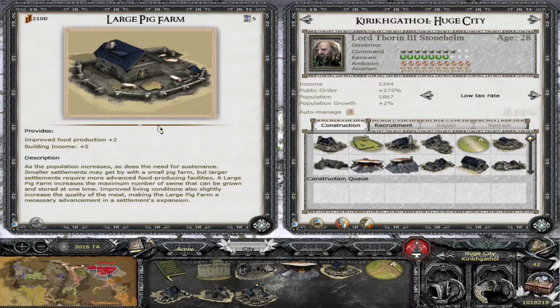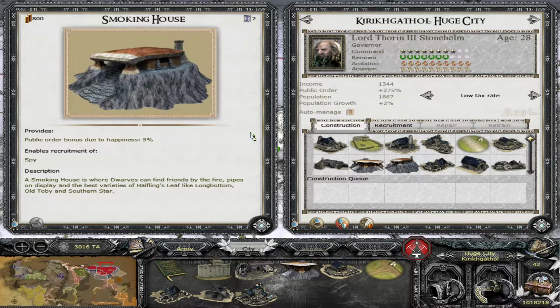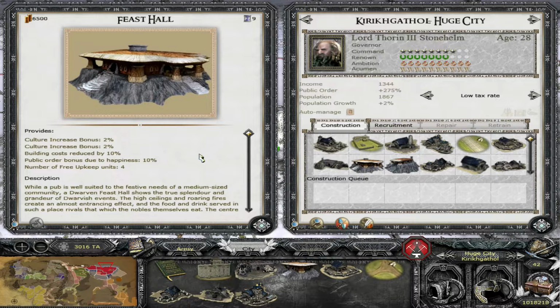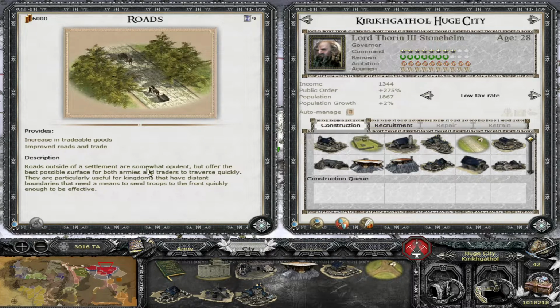Secondly, we must then build buildings that are associated with economy and culture. I'm not really sure in the order I'll go in. I guess it depends, really. But we could go in on culture, so go with the feast hall first, and then the economy, maybe. We'll see how we go. But yeah, so culture buildings, and then economy. So that would be the merchants' quarter, which is economy focused, as is roads.